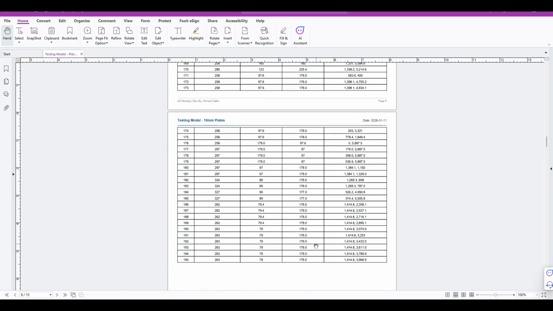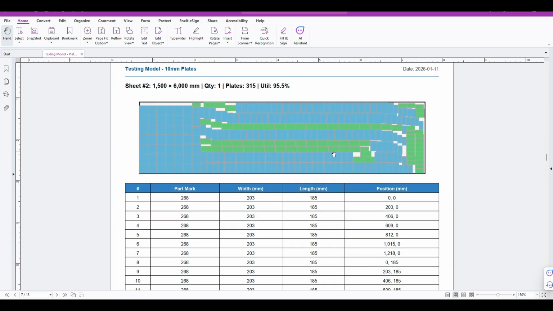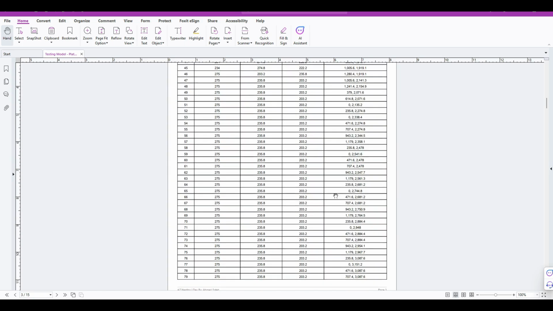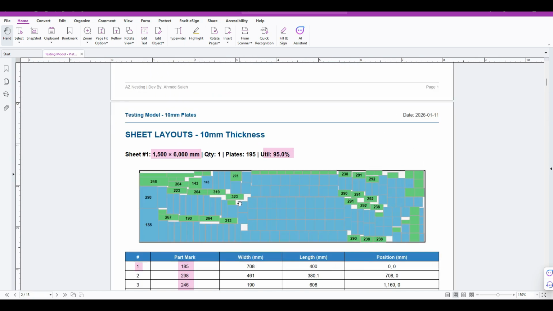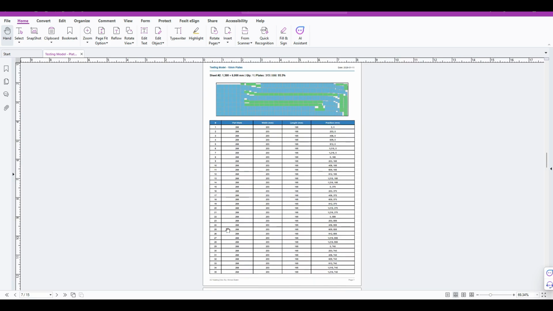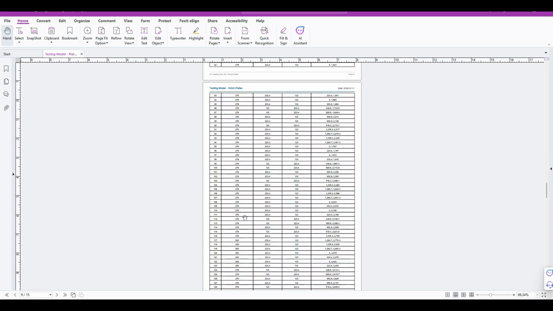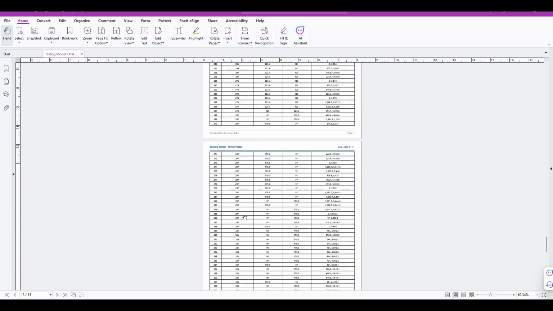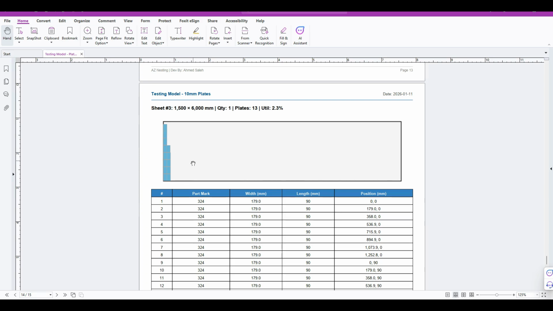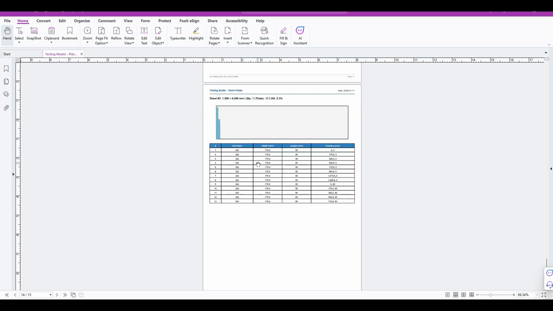This is all one sheet, and here is another one. Of course, if you concentrate, you can see some numbers on the plates, but for these very small plates we can't add these numbers, it is going to be very small. And here is the second plate, and the third plate, which has a lot of waste.